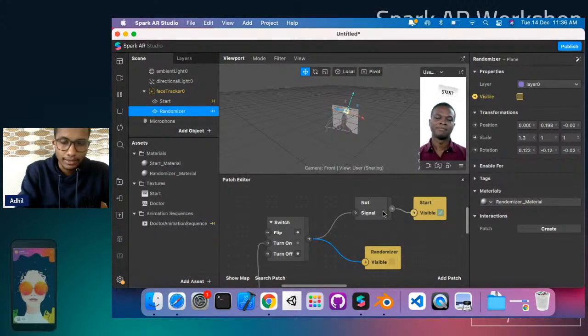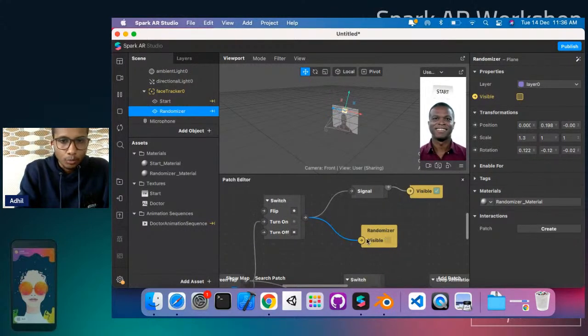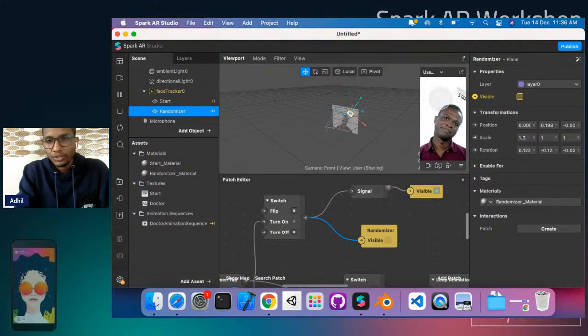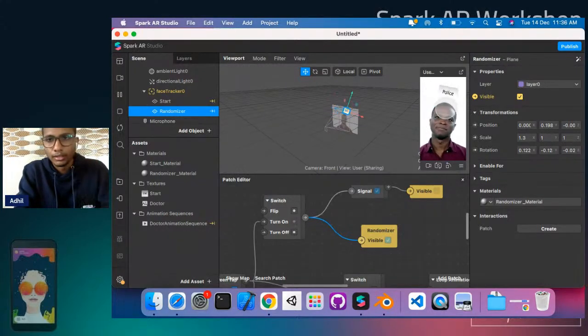So that's why I connected it to the not patch. And then we need the randomizer to be visible when the user taps on the screen. Now when we tap on the screen, you can see the randomizer works, and we have the randomizer selected as police here.